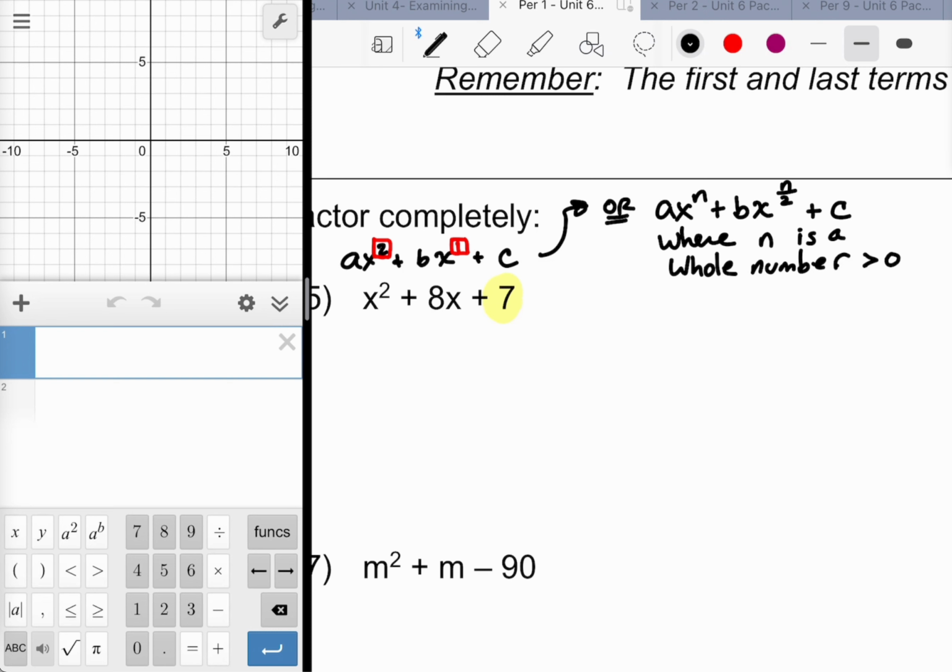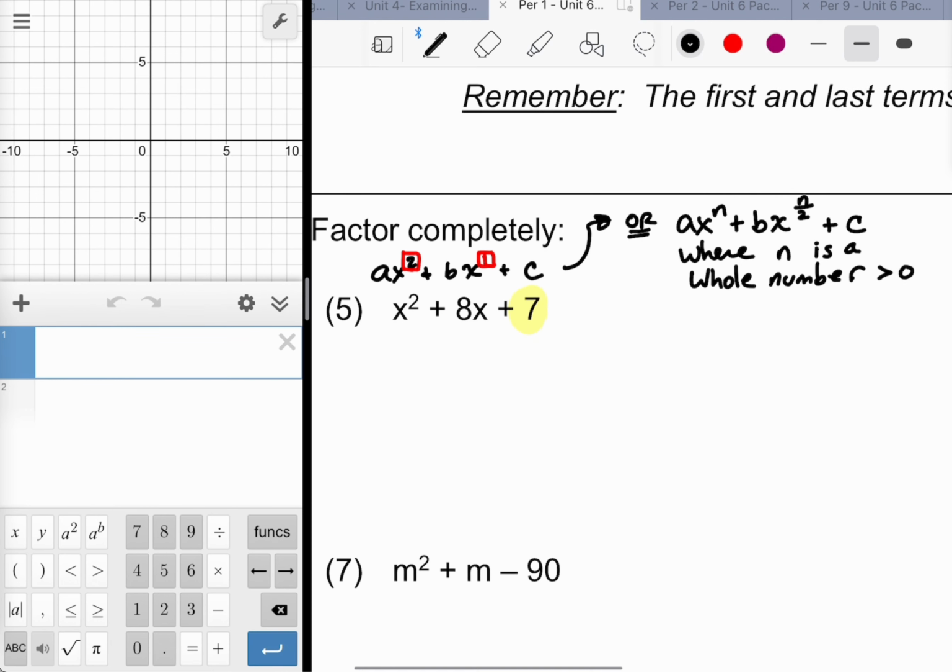So I could have ax to the 10th plus bx to the 5th plus c. Just imagine the same expression that we have here in number 5, with a power of, let's say, 16 and 8: x to the 16th power plus 8x to the 8th power plus 7. The technique that I'm about to go over will work for those more complicated expressions also.